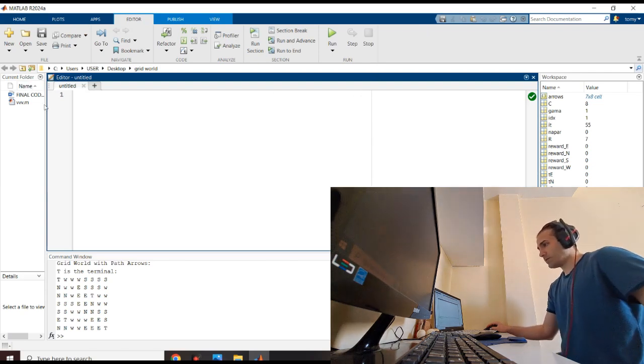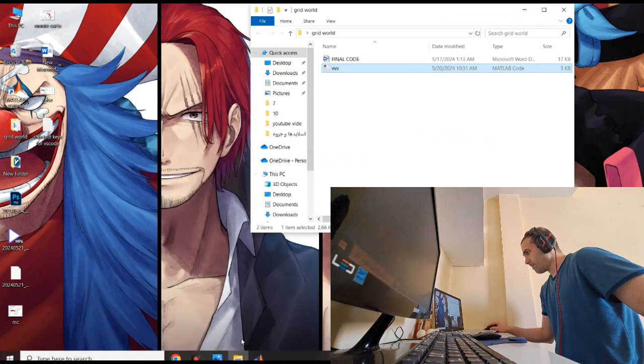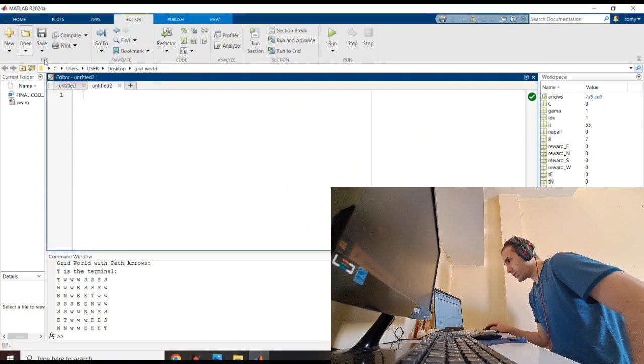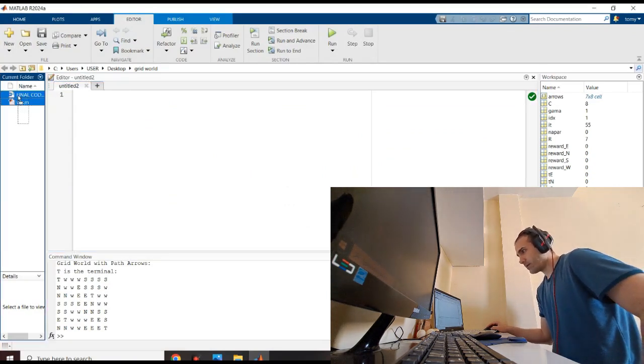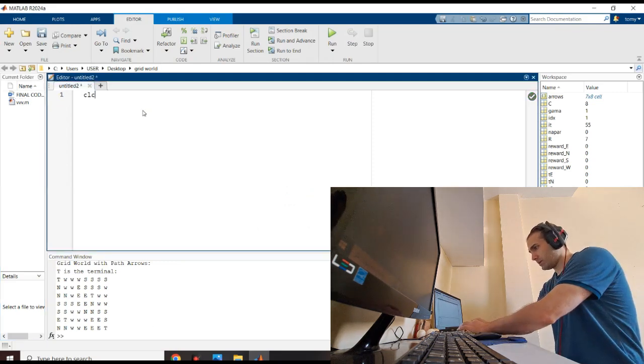Something I'm afraid of is that sometimes when I open a new file, the previous one gets deleted. So I don't know how to create it safely.